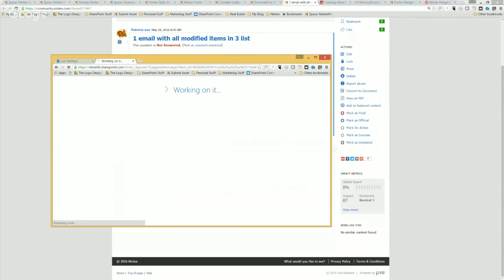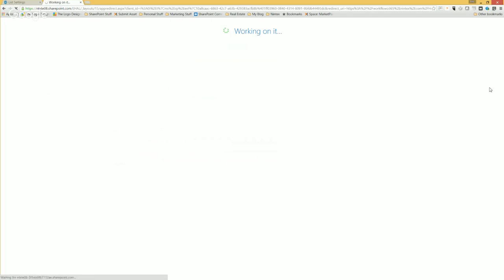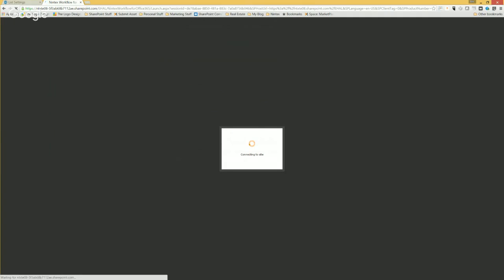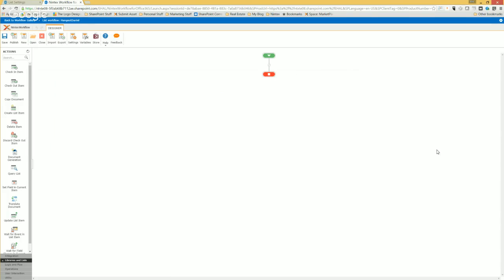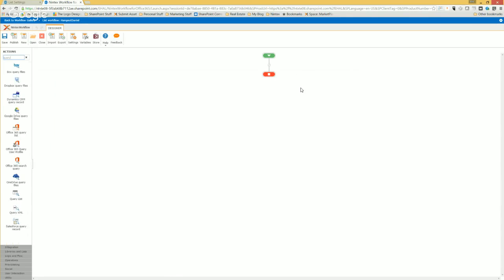This is off the cuff, so bear with me. If I do stumble around, it's not because I don't know what I'm doing. It's because I know what I'm doing, and I'm actually creating. And this is the whole idea of empowering users to build things. So let's actually create a new one, and ideally here we want to query a list. And the reason why we're wanting to query a list is we want to collect that information.